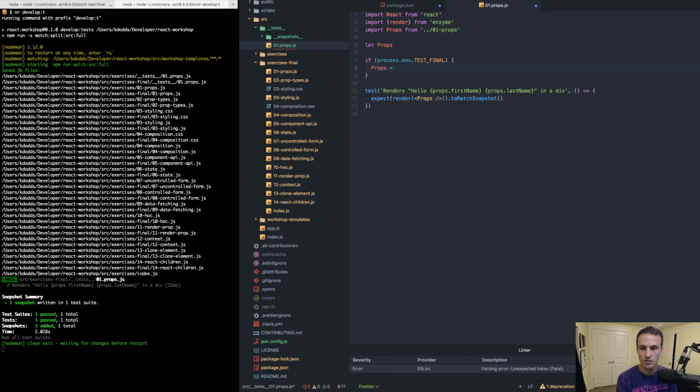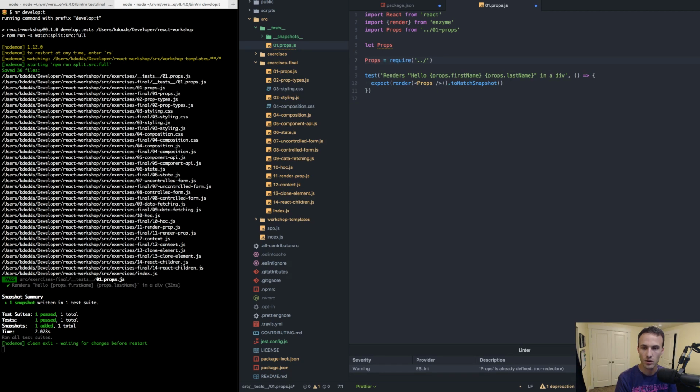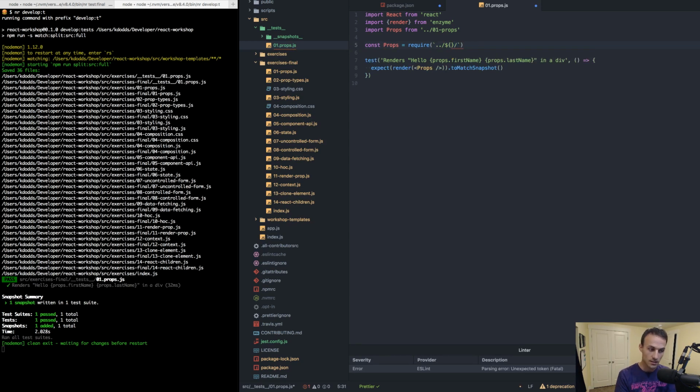and okay, props equal require. Oh, you know what? We could even do dynamic. We're in node land, so that's what I want. I guess the Larkin would be like, oh, but in Webpack we can do that too. Yeah, that's true.